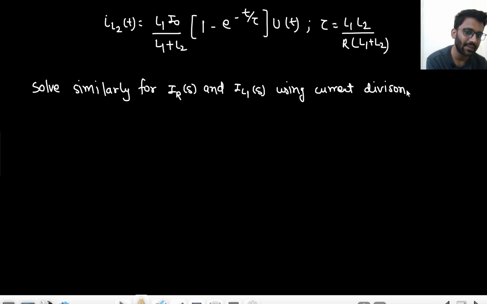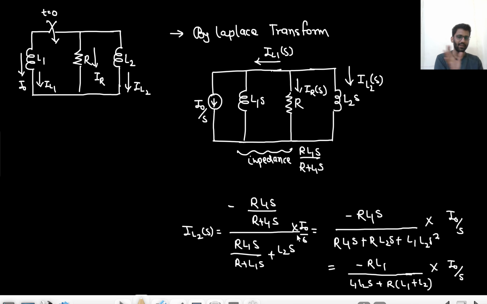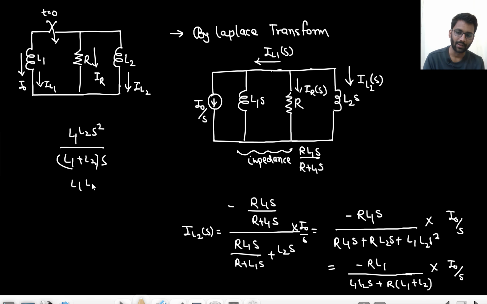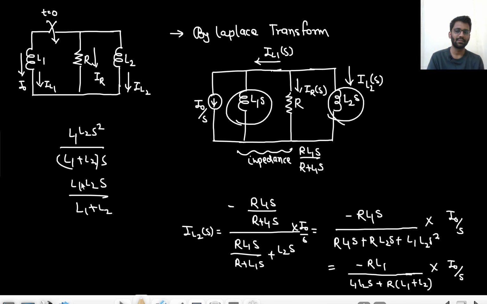Here just simple mathematics is there. You are not using your brain, just applying simple mathematics. You see the total impedance. Then for R, you make both inductors an equivalent impedance, not resistance. The equivalent impedance would be L1 L2 S upon L1 plus L2. So these two make this impedance, and now you divide the current between R and this impedance.